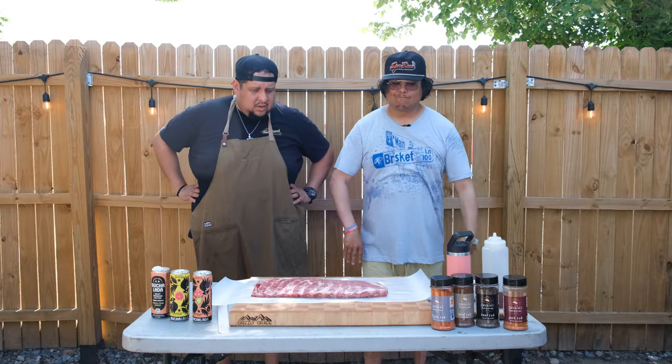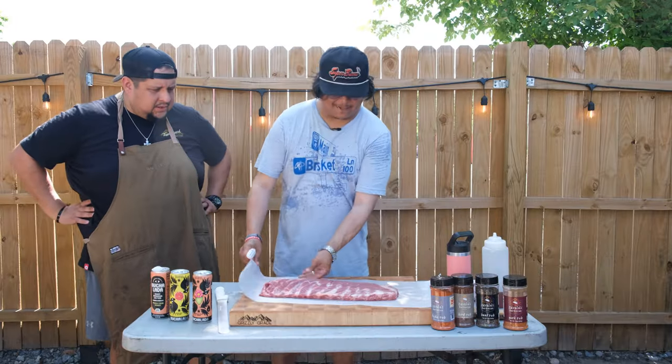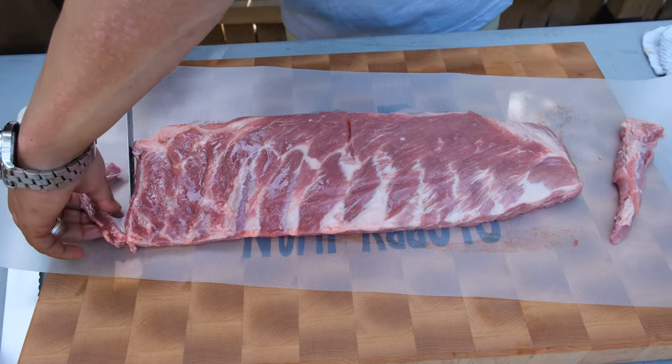So I'm gonna tell you right here, this is how it makes pork ribs. We're gonna trim them. Right here, you got some excess stuff. We're just rounding them out. We just want them to look nice. Cut off a little bit of this little bone right here.